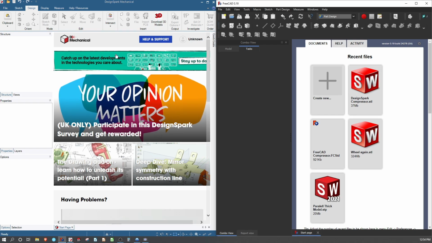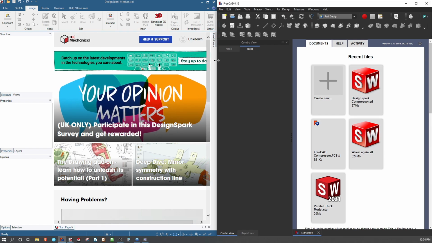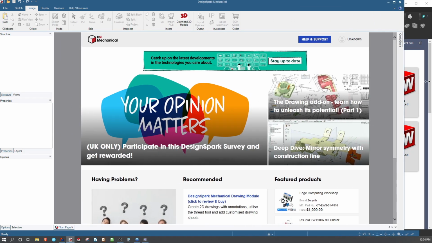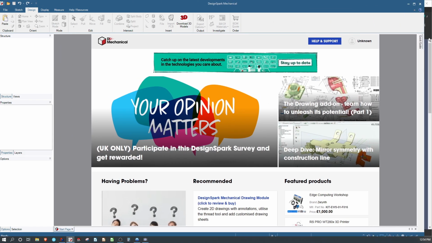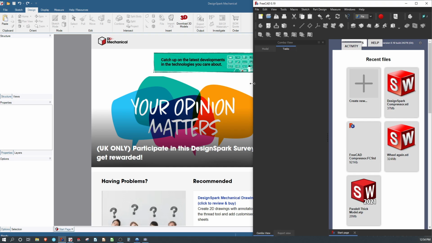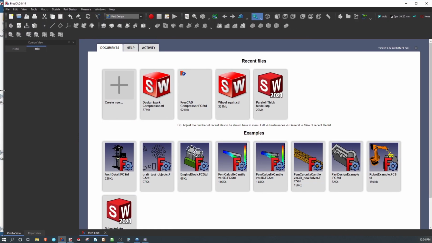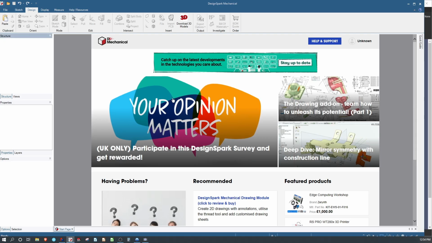So let's talk about DesignSpark here, and I'm going to open up my screen right about there, and that way I can switch between the two for later on. DesignSpark is free to use, but it is not open source. You might call this something like freemium, right?